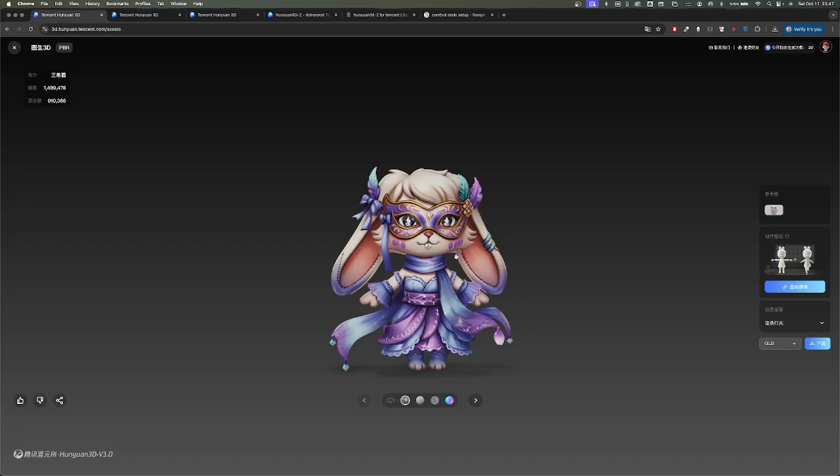So let's check this one as well. It's the same, starts with the same nodes. Load image, image segmentation, which basically removes the background, and pose standardization. I really don't like this one. It says converting your full body into T-pose, but it adds backgrounds. They have to fix that. But maybe I'm just mixing it with some other node.